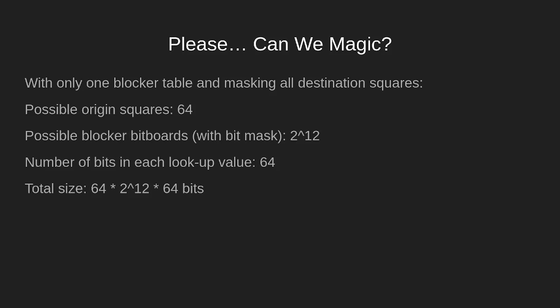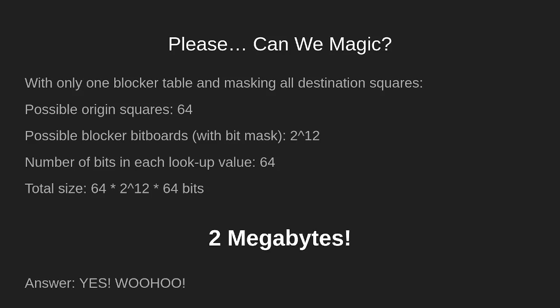Our next observation might be that our lookup table is indexing this array by many unneeded vacancy bits in our blocker bitboard. If we are indexing our lookup table, we are checking squares not even in the path of where our sliding piece might move. What we can do is create a mask over those squares and index our lookup table by whether our mask squares are occupied. This drastically decreases the size required for our table and now only requires 2 megabytes. Woohoo! So we did it, right?